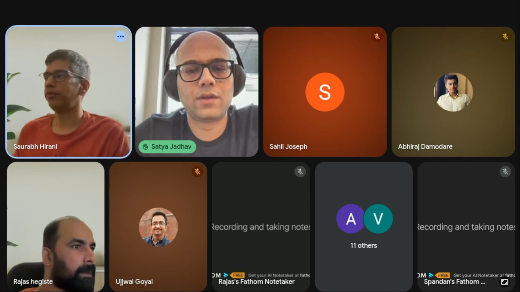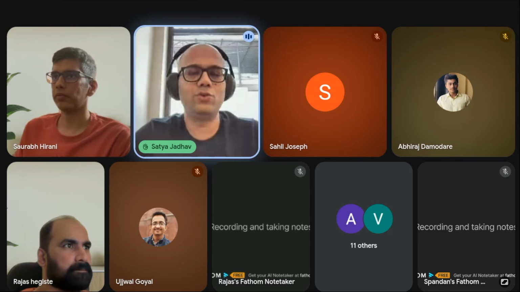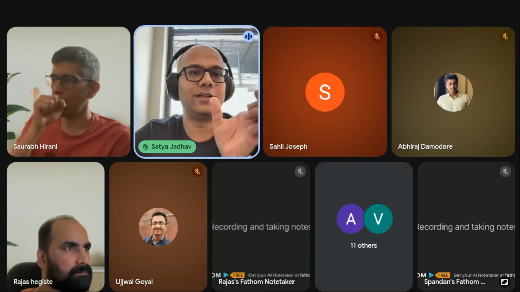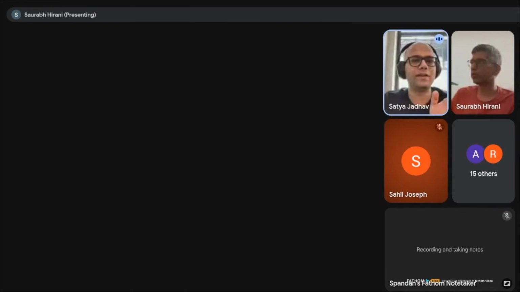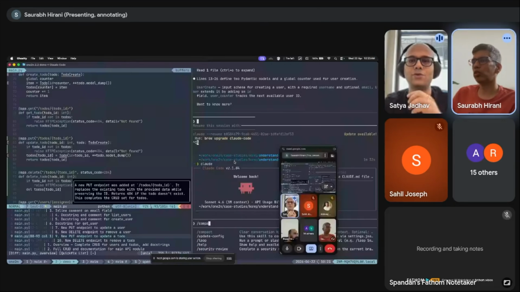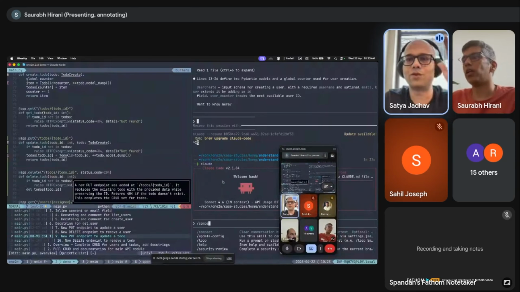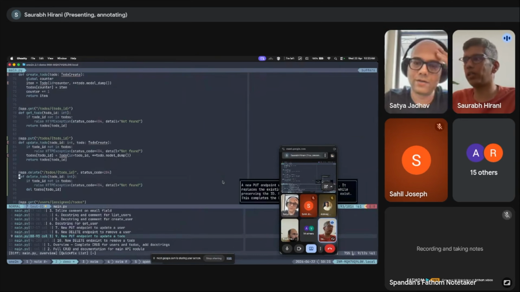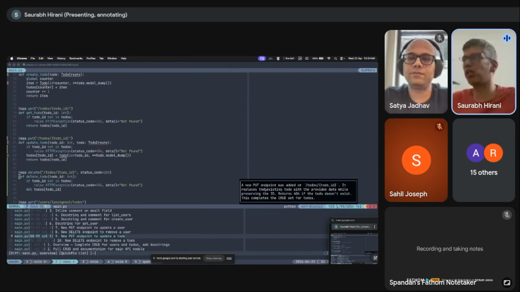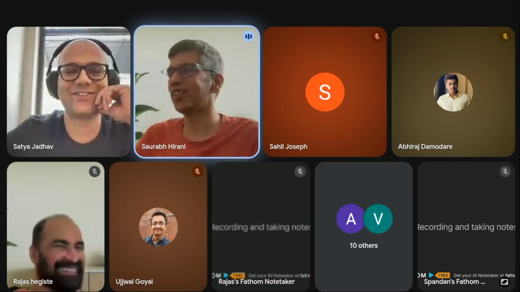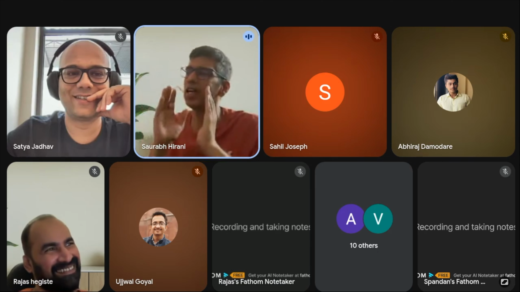Right. Yeah, Satya, you had a question. The tooltip kind of thing that you showed for explaining what this diff is, I loved that. I'm not sure anything like that is configurable in any other IDEs or CLIs. Is it because Nvim offers that as functionality out of the box that you can just tap into? Yes, this floating window is a part of Neovim in terms of a UI element that is present. I think VS Code and others would have it. But if they don't, then I can mock them and say Neovim is better than you. But mostly it should have it. If Neovim has it, others should have it. But I really like this. It is a very clean functionality.